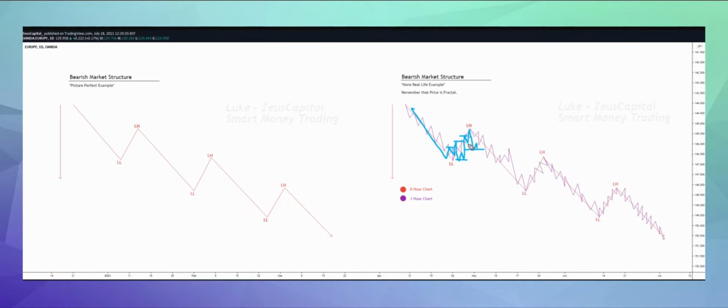So a lot of people are going to be looking to buy, and their demand zones will most likely be failing. But what you must understand is price is overall moving to the downside, so we don't care what is going on within these substructures, because this is all just noise.